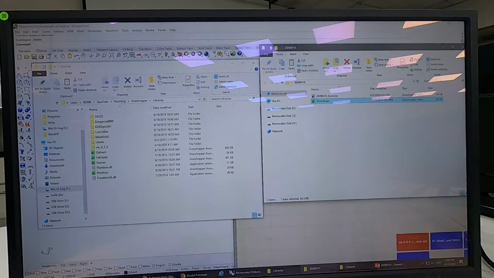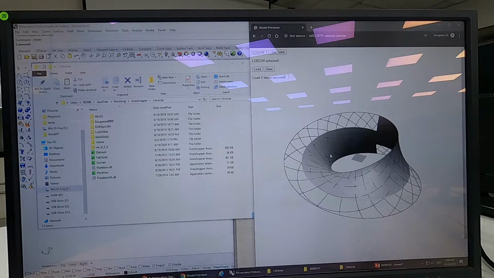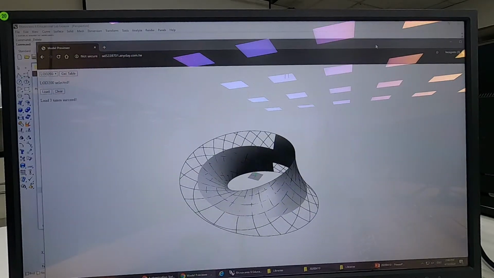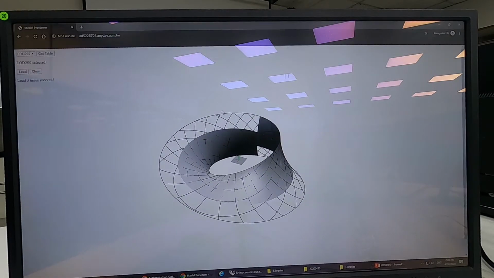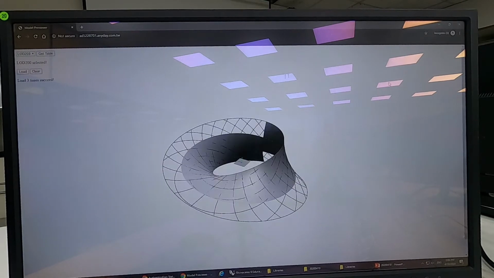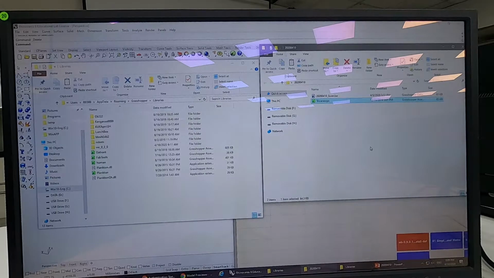This is for making our surface or our zones into a mesh so we could upload it to Airtable. And this model previewer uses Three.js to draw this 3D model for our web preview. So this one exports mesh to JSON schemes.